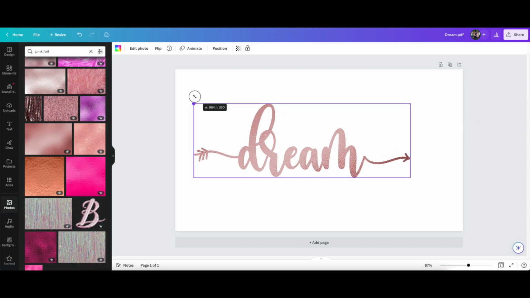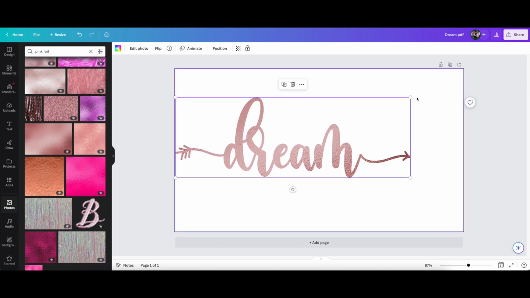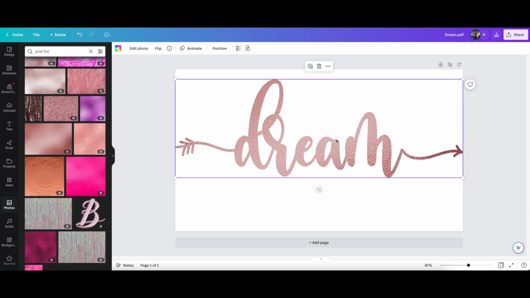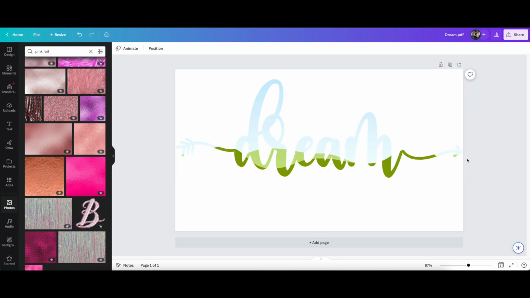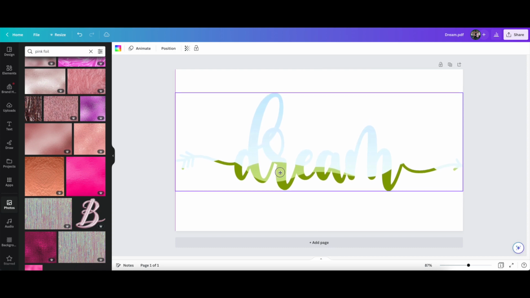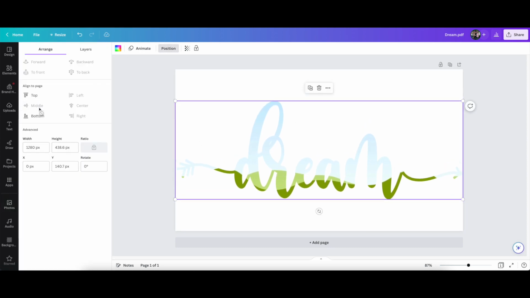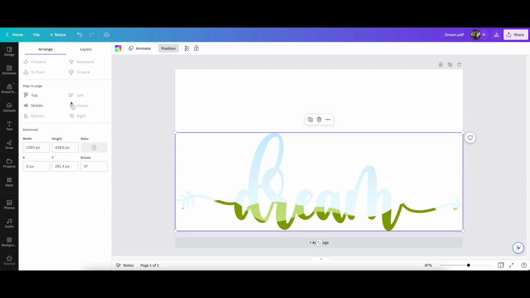So what I want to do is I find what I want, I can always save it, upload it, detach your image, delete your image. You can also position by clicking on position, and you can position it top, middle, bottom.